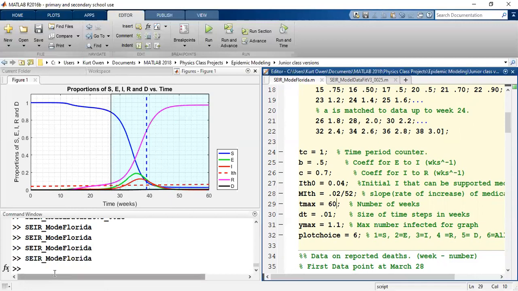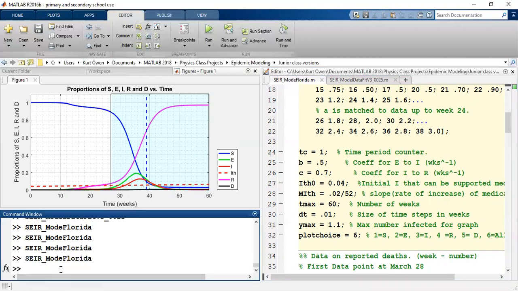In fact, we can see how many people have been removed according to this model. So removed for week 27, or recovered, maybe we should say, about 7% of the population. So while New Jersey's at about 60%, according to this model, the same model would predict that Florida is only at about a 7% immunity level right now, okay? So they didn't really have much of a first peak in infections.